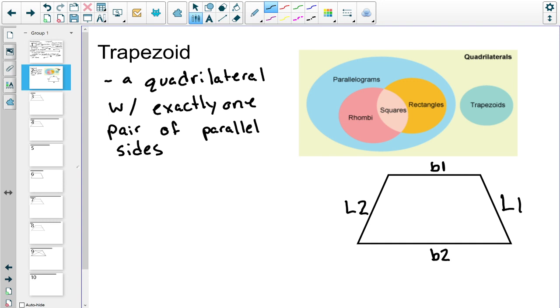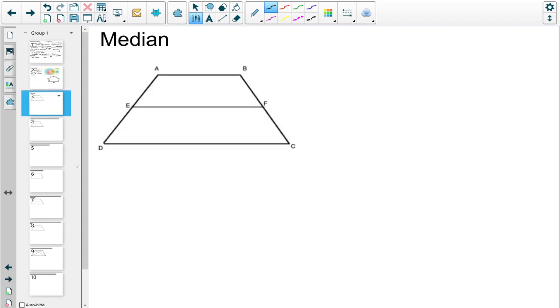And there's some things we can say about this even further. For example, the angles down here, the ones that connect to the bases, I should say, are called base angles. So you have your bases, your legs, and then you have your base angles. I hope all of this makes sense. But remember all these terms and how you label these, because this is very important for solving problems with trapezoids.